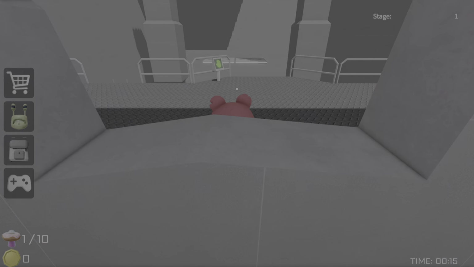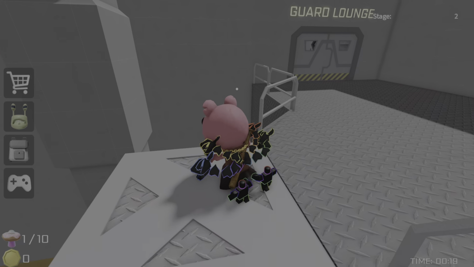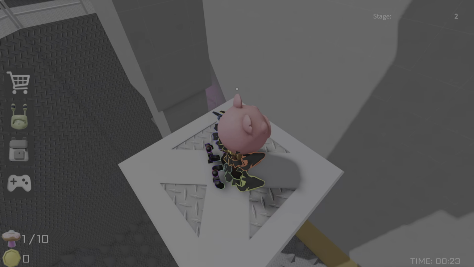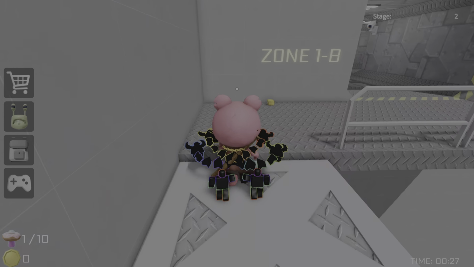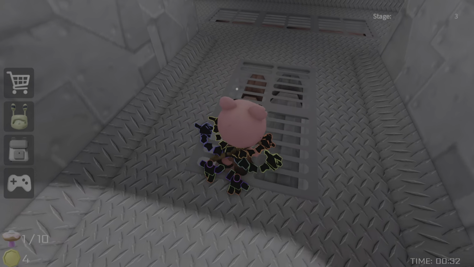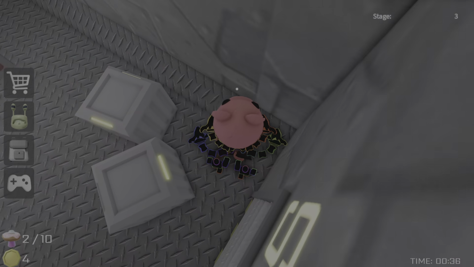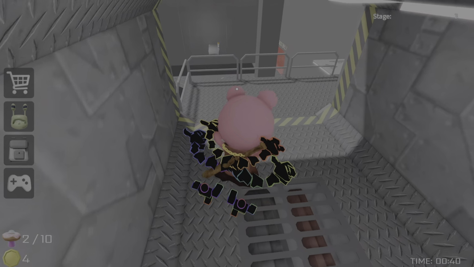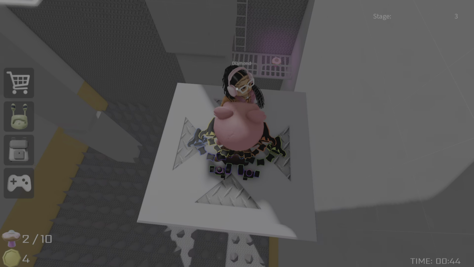Oh, through here. Let's see. You gotta get that. Oh, zone 1A. Oh, cool. Alright, we gotta keep an eye out for those. Okay. Donuts. 2 out of 10. You know what? Actually, I'm gonna try to get that. That actually seems pretty important.